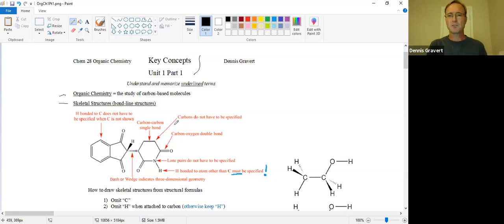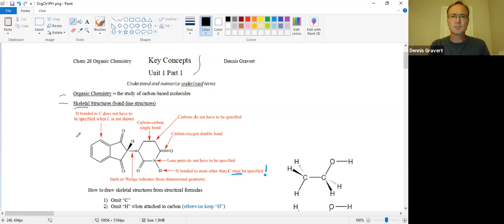Sure, small molecules like over here in the bottom right corner of the screen, there's only 2 carbon atoms and 6 hydrogens, 1 oxygen. That ain't so bad to draw out. But when the molecules get a little bit larger, and that's typical of biological molecules, that's a lot of C's and H's to have to keep on drawing. So there is a shortcut. It's called skeletal drawings. And we use them a lot in organic chemistry because it's the study of carbon. So what are we going to do with the skeletal drawing? Well, here's a few features we'll go over, and then I'll talk about how to convert between the different ways of drawing molecules.